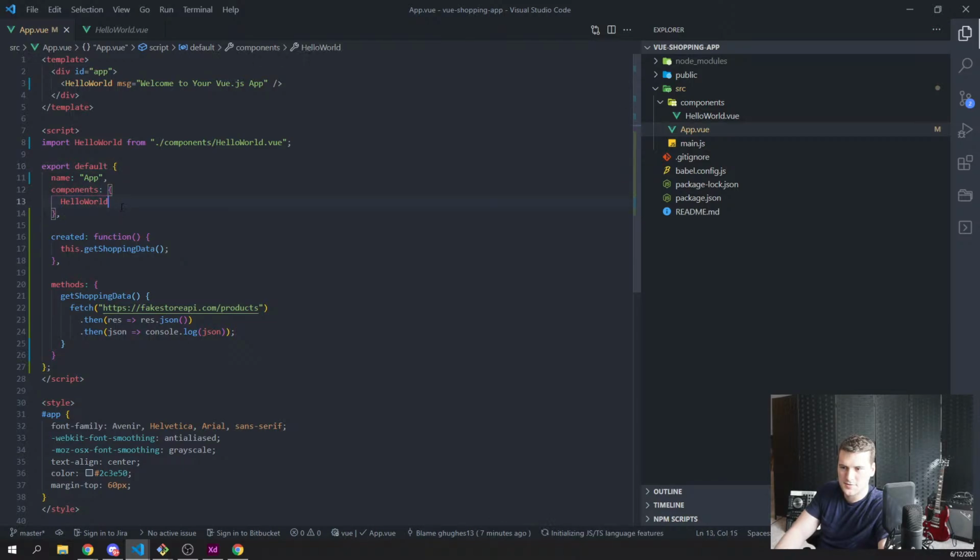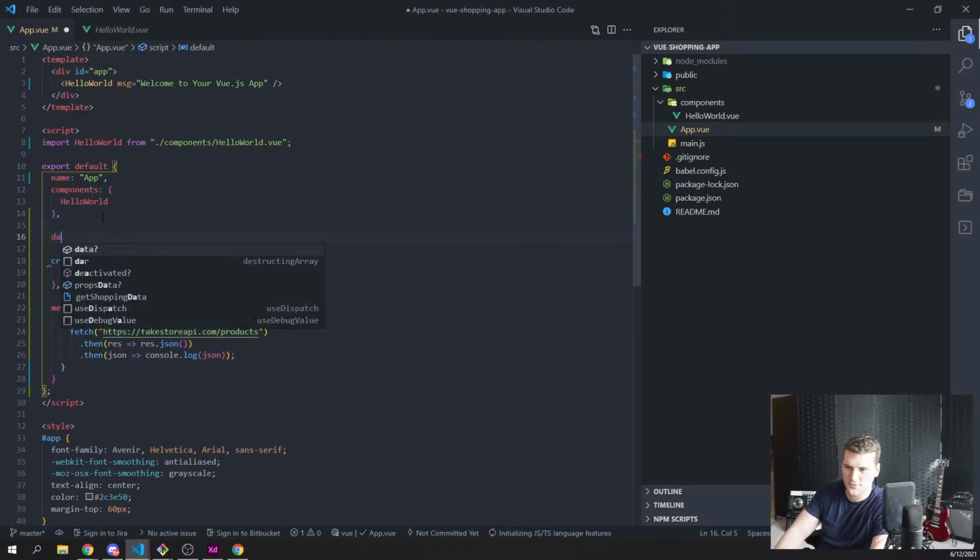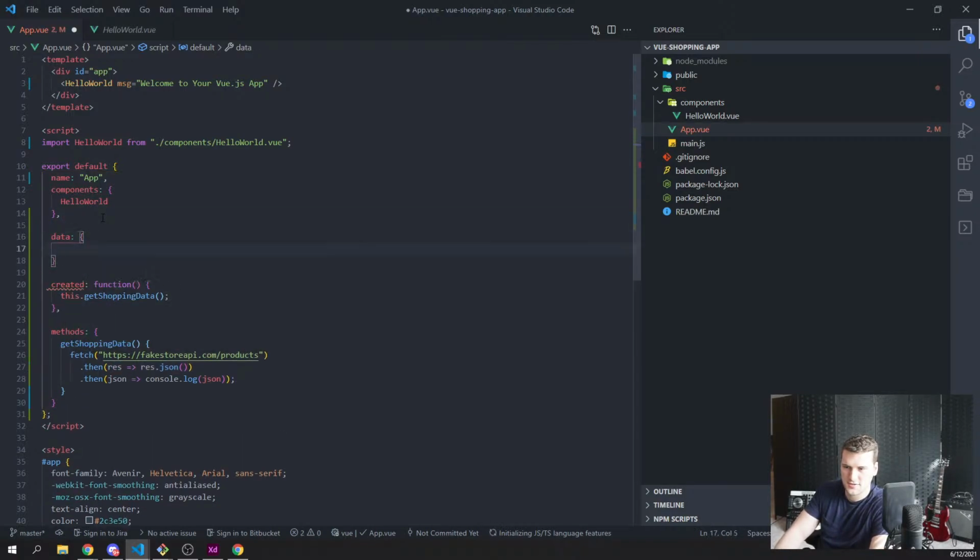Now, we need data to put this into. So we have like our state, right? So we'll do data, and then we need a comma there, and then we'll say shopping data, and that will be an array, right?